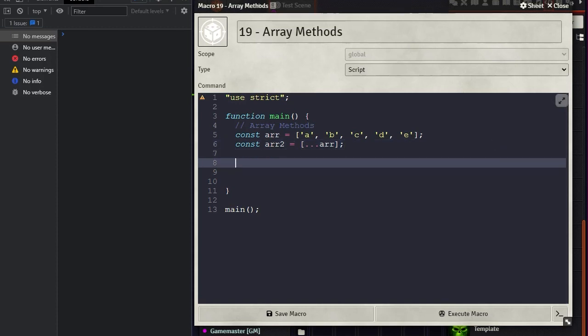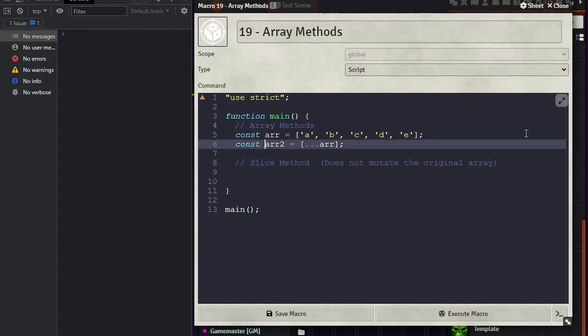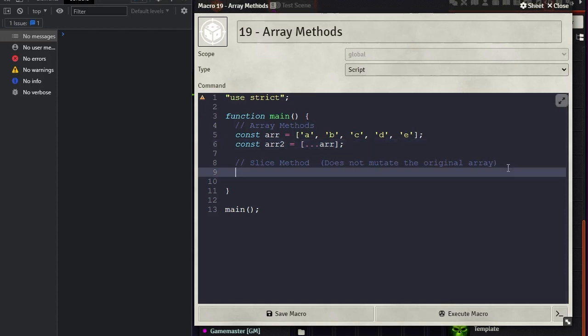All right, so the first thing we're going to talk about is the slice method. I kind of feel like we've talked about this before, maybe when we were talking about strings. But as you can see, we have the slice method, and the thing to remember here is it does not mutate the original array. So no matter how we slice this array, it will not change the actual array. So let's do that real quick. We're just going to console log these things out instead of creating a variable and then outputting the variable. So we're going straight to the console log. So I'm going to do console.